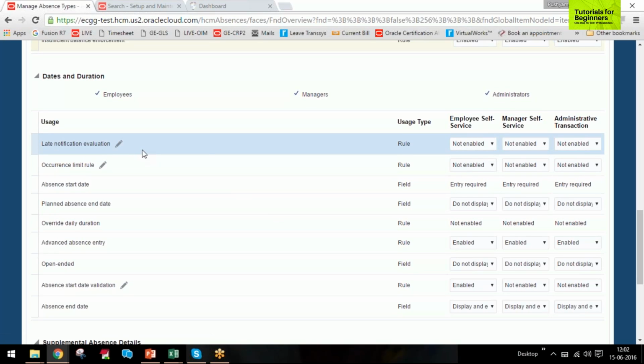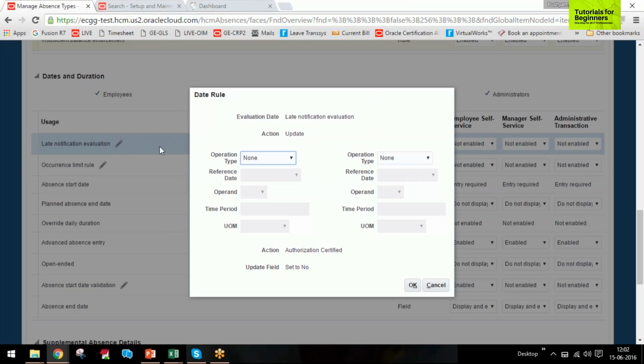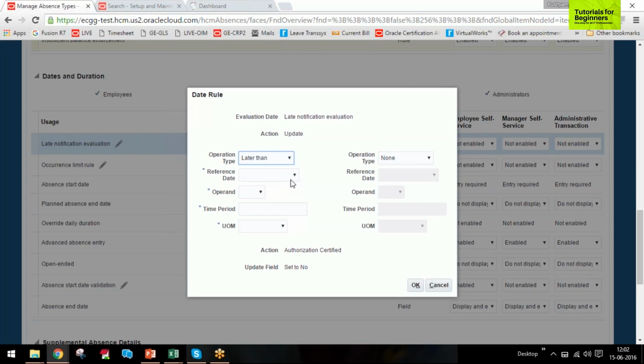If it is a simple check, then we can have it here. We have this edit button. Operator type, see, we have various options. If it is later than the absence start date, so if the absence is being captured in the system, plus 2 days or say 5 days.